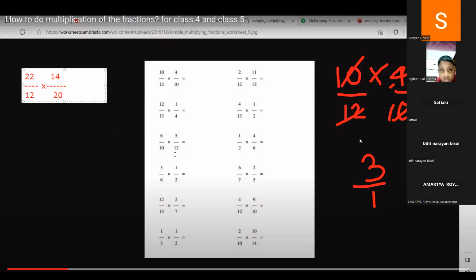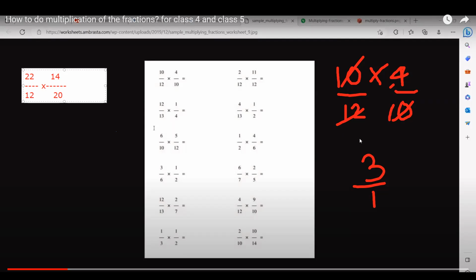Shatuki, you are wrong. Number 2 is wrong, Shatuki. No, one is correct. Ma'am, is it correct? Rajdeep, wait, I'm checking. No, Rajdeep, even you are wrong. Excuse me, ma'am. Wrong, Rajdeep. Number 3 is wrong. Yes, Udit, tell me. Okay, number 2. I can do number 2. Number 2, what you need to do, you need to divide 2.